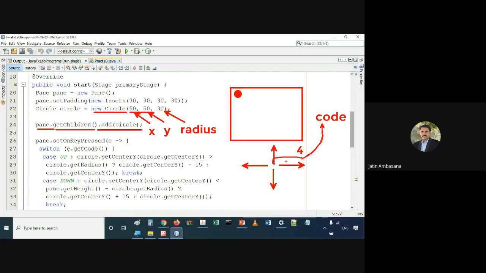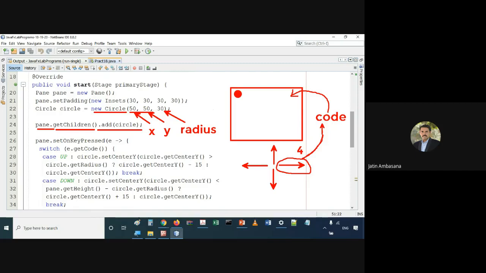So for example, if the right arrow key is pressed, a code would be generated for that, and it will be sent to this particular object where there would be some event handler method.